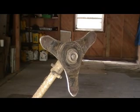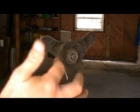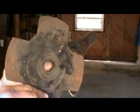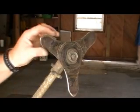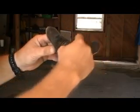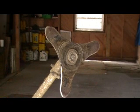I also have another type of blade that has 4 sides to it, and these are the cutting edges on this blade. These sides right here. It's a good blade for cutting small debris, brush, little small bushes, things that a string will not cut. And the good thing about this type of blade is you can sharpen on this edge, and you can also sharpen it on this edge. So you can flip the blade over and use it on either side. So it makes it really nice.